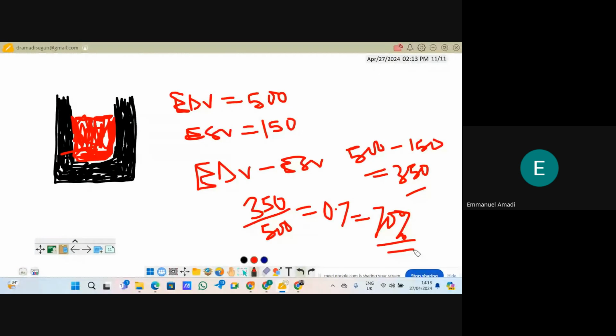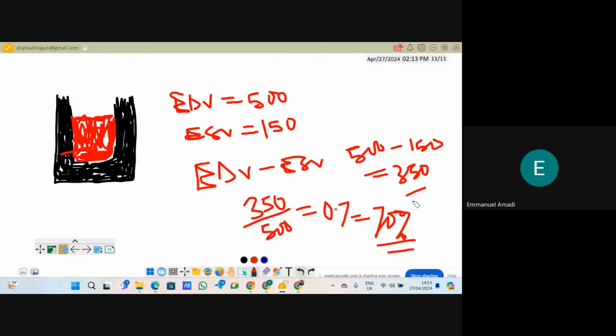This is the concept of heart failure with preserved ejection fraction. Now, the concept I'm trying to drive in is if a patient is having heart failure, the stroke volume is usually reduced. But the ejection fraction can be normal in heart failure depending on what is causing the heart failure. Just like I've explained in this case, this is a classic case of heart failure. Look at the stroke volume, 350 mils, which is way less than 600 mils that is required to sustain this person. But look at the ejection fraction.